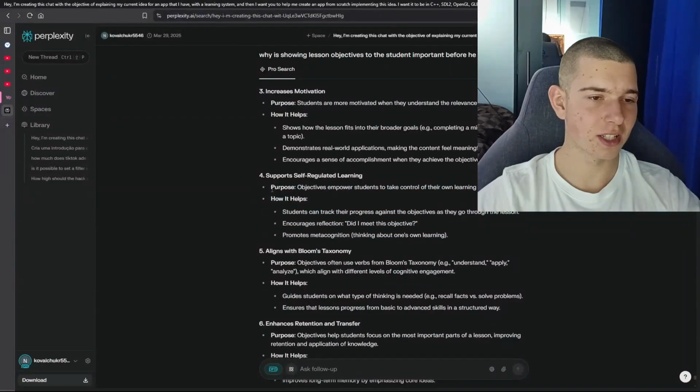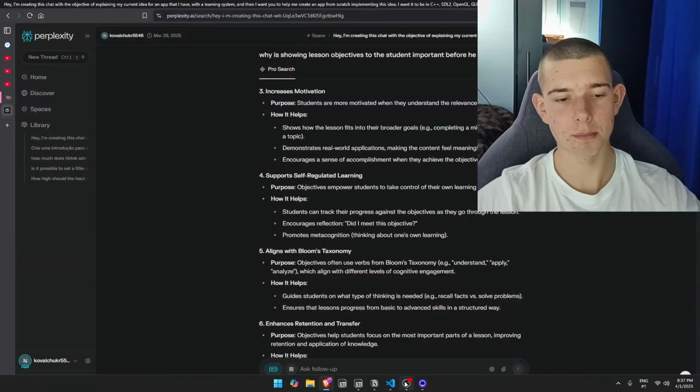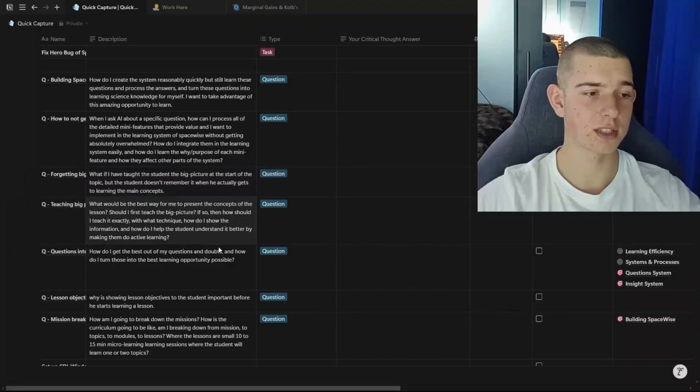I want to remember it, but I know that memorizing all of this is not gonna work. It's gonna take so much time. So I need to use specific techniques, specific learning science techniques to process it better, faster, and more effectively. Yeah, I haven't figured out that part of the process yet, but it's part of it. So as you see over here, I have the questions, but I haven't yet processed the questions. These are just so that I don't forget them.